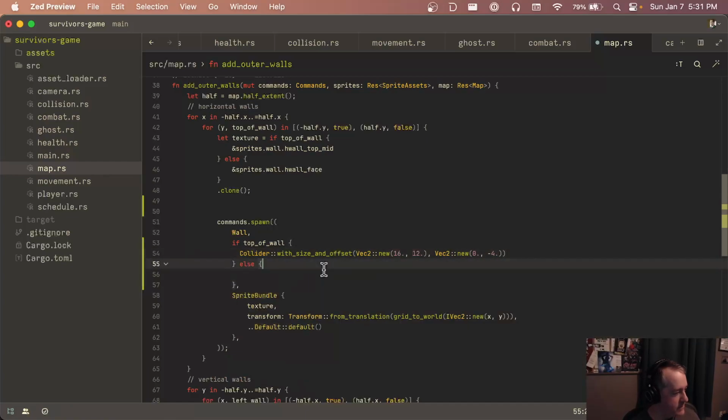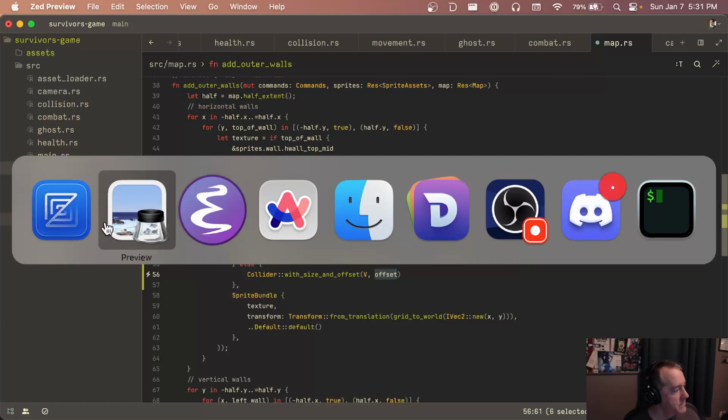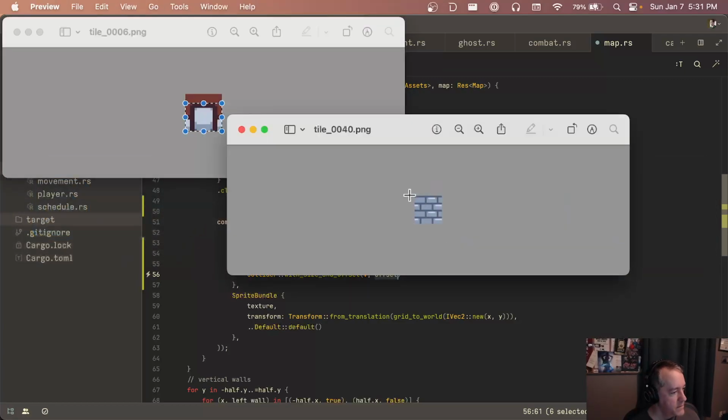And then for the bottom of a wall, like I mentioned before, we want to give them the opportunity to kind of overlap on it. So let's do something like, if I can get my selector right, let's do 16 by 8.